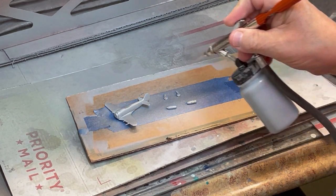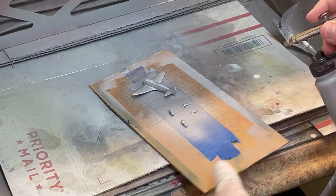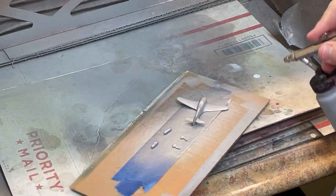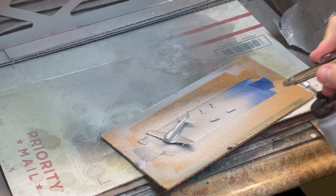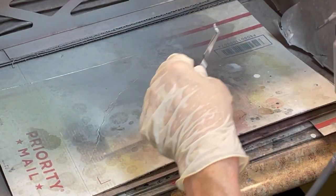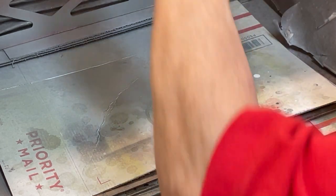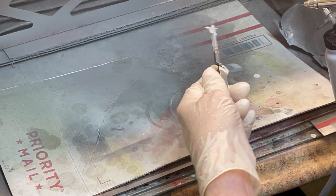TCP-013 aluminum is sprayed on the aircraft body, the struts with the wheels already molded on, fuel pods, and a very small part, which is the tiny doors for the wheel wells. Note that I have done only one side so far. As with all other models I have spray painted, I am using a Vega 2000 airbrush fitted with a 0.3mm or medium tip and spraying at 28 to 30 PSI.